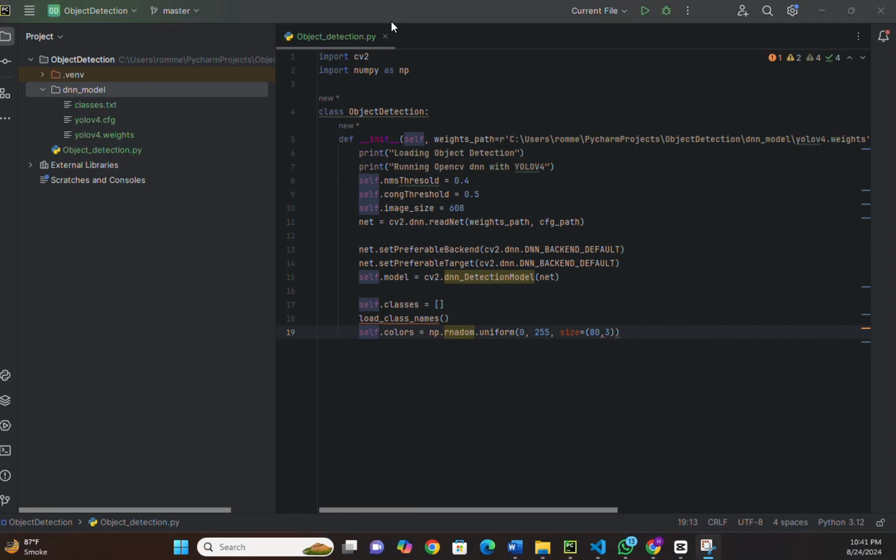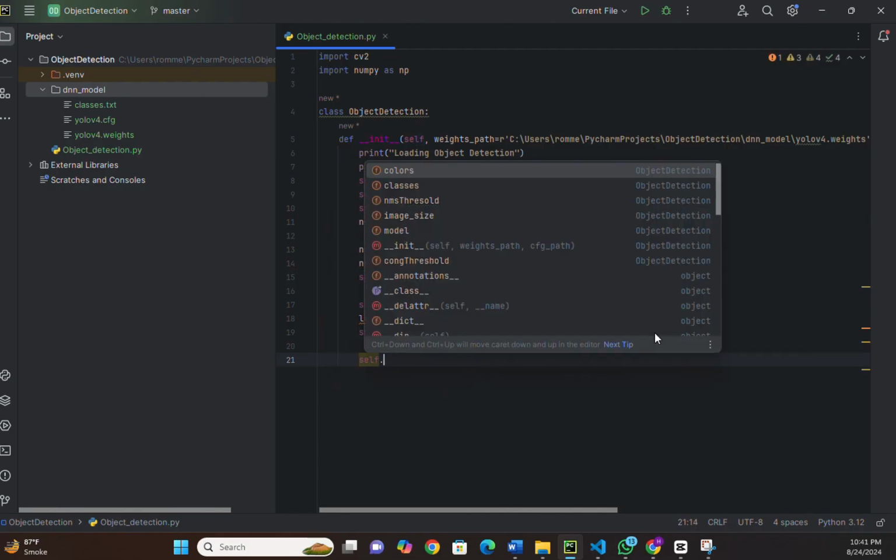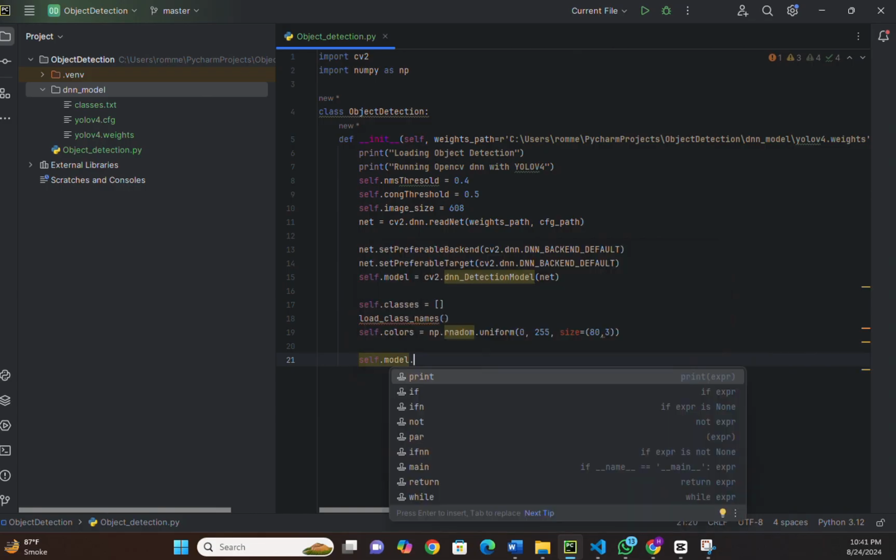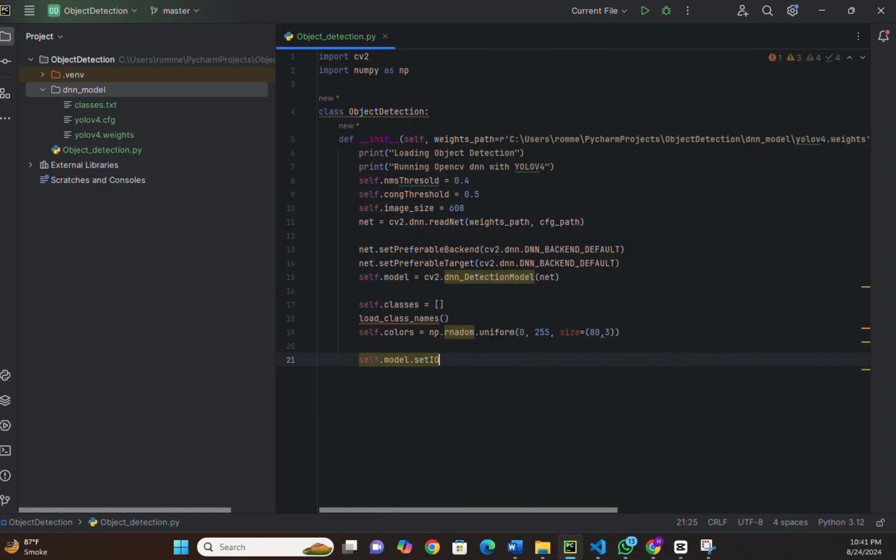Now we configure the input parameters for the detection model. So self.model.set_input_params.